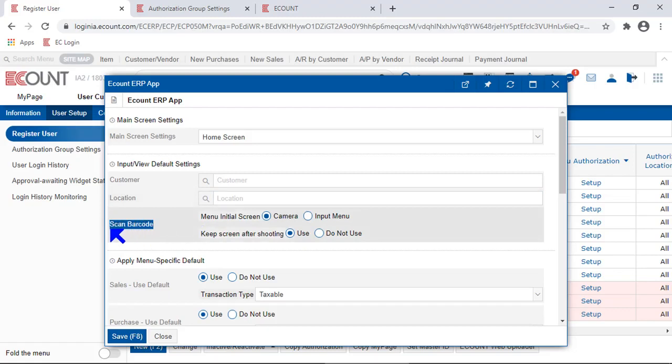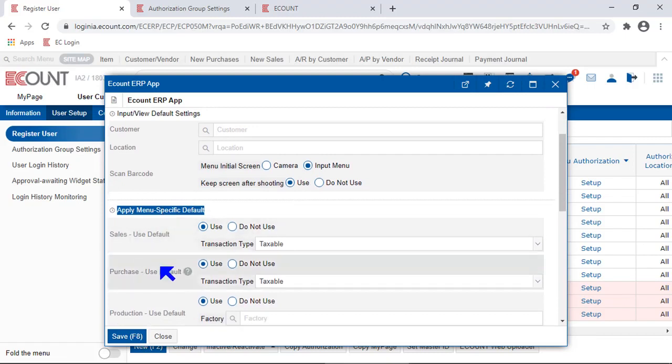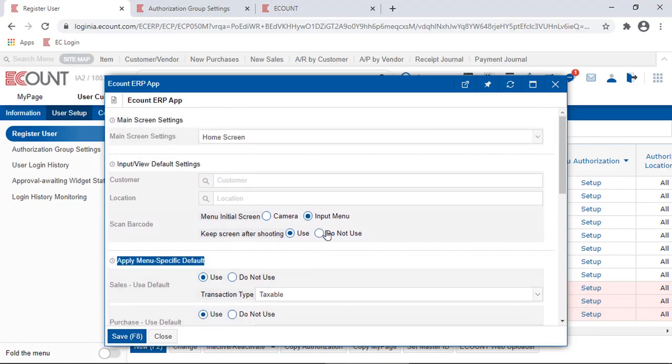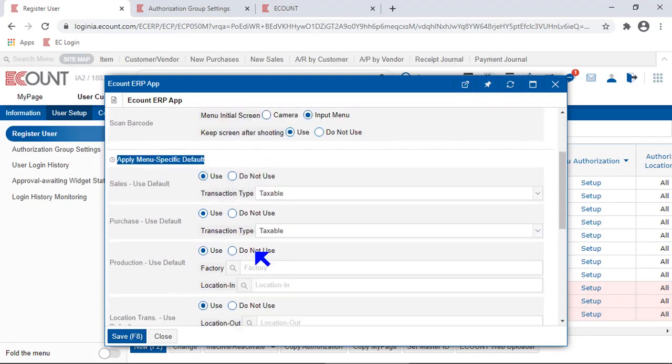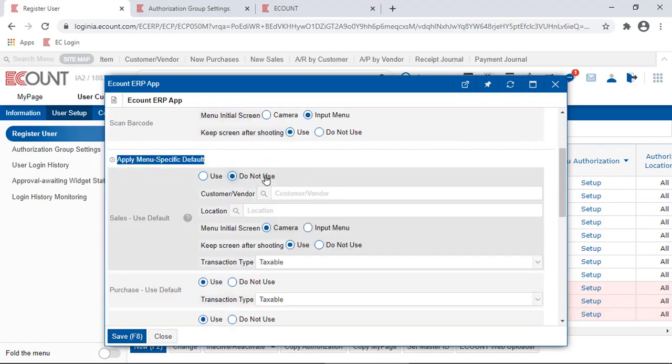And in the Scan Barcode field, you can set the initial screen of each menu to either the camera for scanning barcode or the menu's input screen, and set whether to keep the screen after shooting. And in the Apply Menu by Menu Settings section, you can set for each menu whether to apply the default input view settings or whether to set individual settings only for this menu.